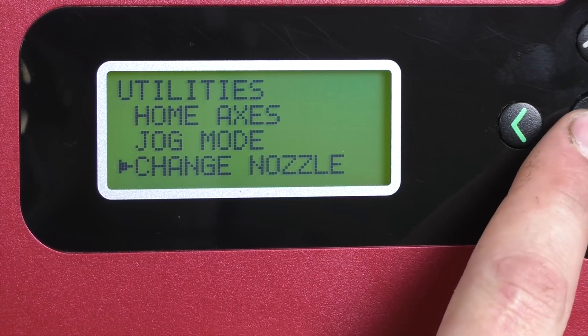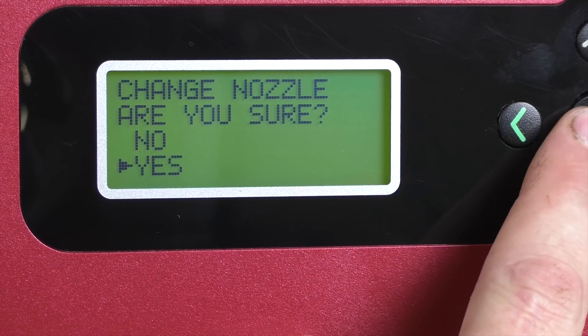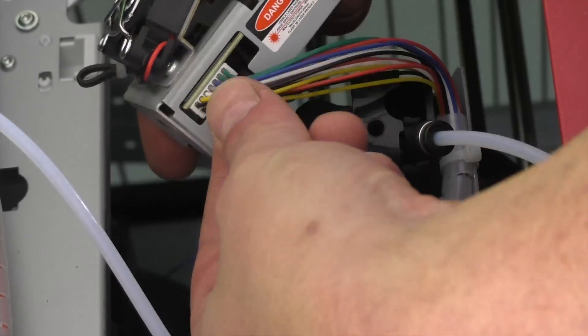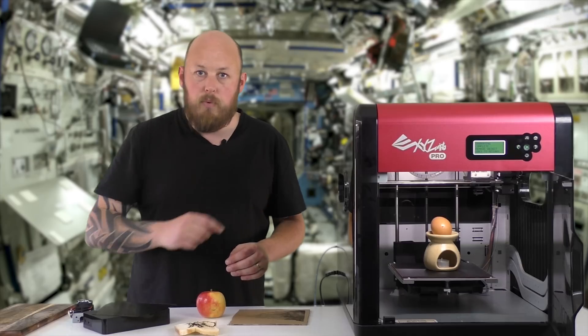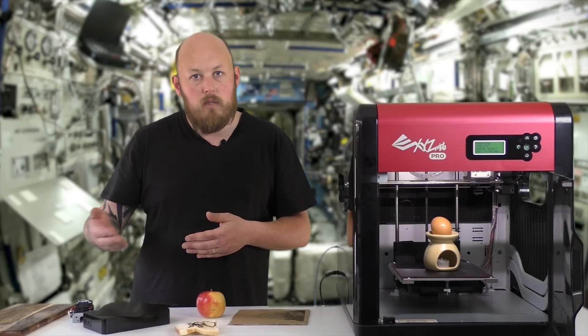Changing the head itself is quite simple. You just put in the menu that you want to change print heads and it will guide you on the screen what you need to do. There's only one clip — you just need to unclip the actual head, slide it out, new one in, and then power cycle and it's in laser mode or print head mode.